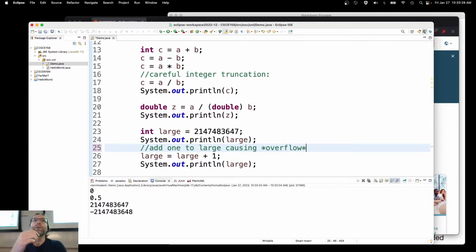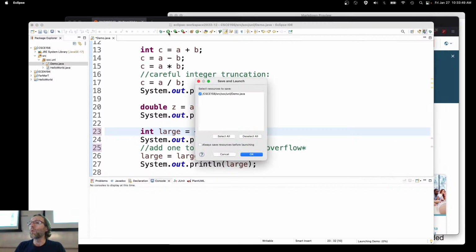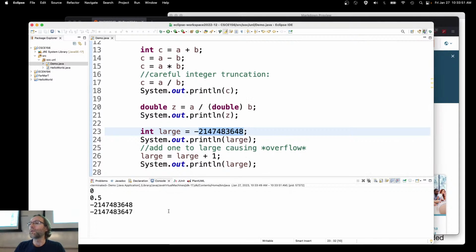And just in case you're wondering, yes, you can cause underflow. If I have negative 2.147 billion and change, this is the smallest number that I can represent. Why 8 now? Well, because you already started out at 0 going to positive. You don't need to start at 0 going to negative. You start at negative 1. And so you can go all the way up to and including this number. This will work, right? Once I save it.